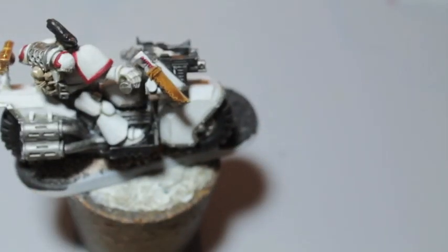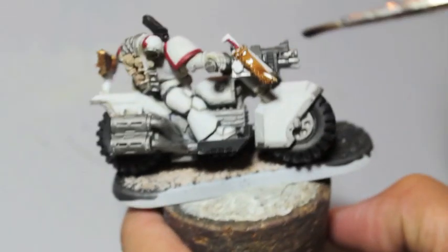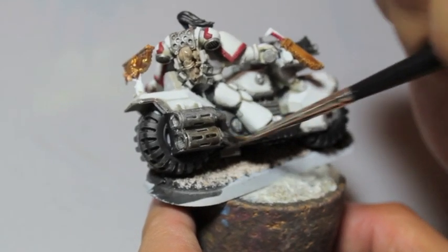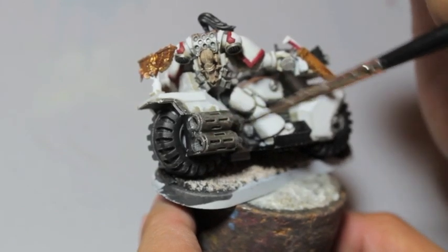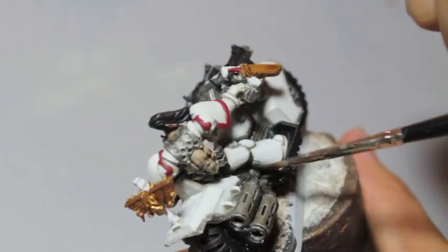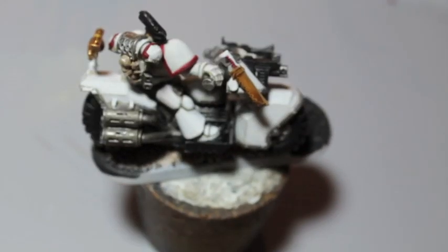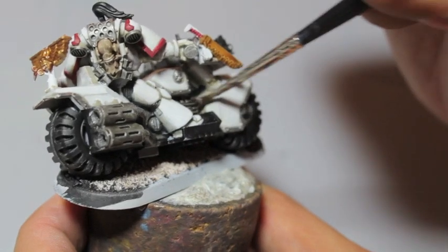Okay, we're also going to take our Agrax Earthshade. Now we're going to apply it to the metal, because these bikes are not as pristine as they used to be. These White Scars drive them around all over the place, doing donuts in the bay of the Thunderhawk and stuff like that. So we're just painting some streaks of oil and all that stuff on the metal parts, the parts that we painted silver.